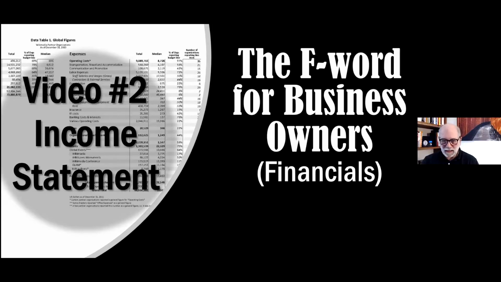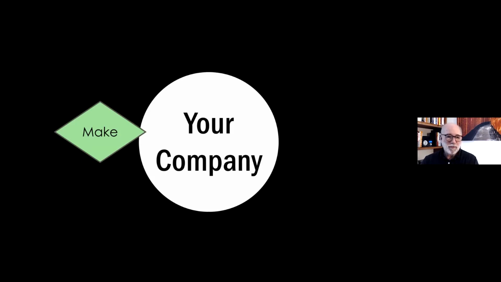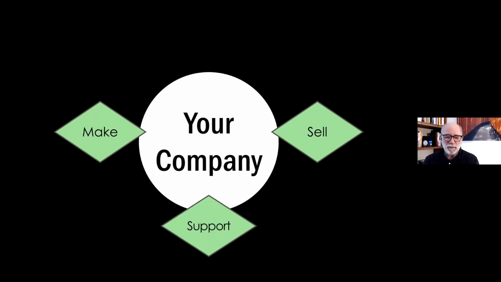Today we're looking at the income statement, but the way I look at it is, here's your company, and your company only needs to do three things to survive. It needs to make something that people want to buy. It's just providing value for your customers, whether it's a product or service. You need to find those people and sell to them. And then you need to support the making and the selling, usually by building a back office or some kind of organization. This is keeping the lights on, paying the bills, collecting the money, getting the facilities working, keeping the machinery running, insurance, compliance, all that kind of stuff.